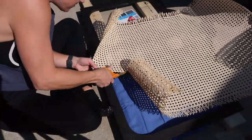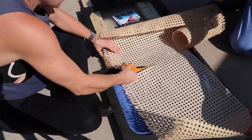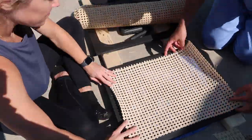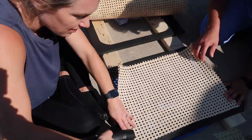Once the paint was dry, it was time to put down our cane. I found this beautiful natural cane on Etsy. I will link it below. The shop owner was wonderful and the quality is fantastic. All I did was take a staple gun. I had John help me pull it taut and we just stapled away.